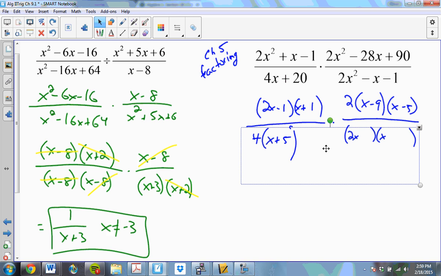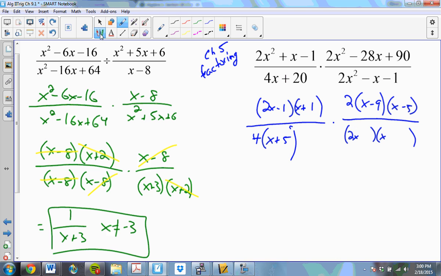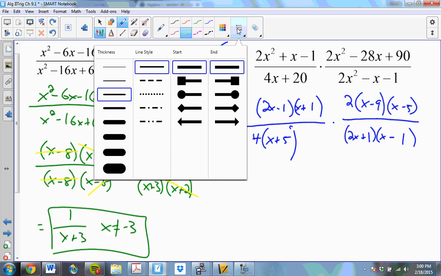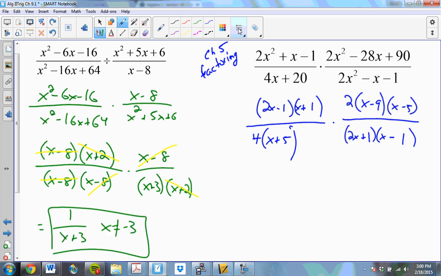And right now you might be kind of freaking out because you're like, gosh, I can't factor this stuff. You're going to have to just figure it out. Okay, just get on top of it. It might take some work on your part, it might take some practice, but factoring is something that just doesn't go away. I've already taught it to you. If you still need help, go get your help.